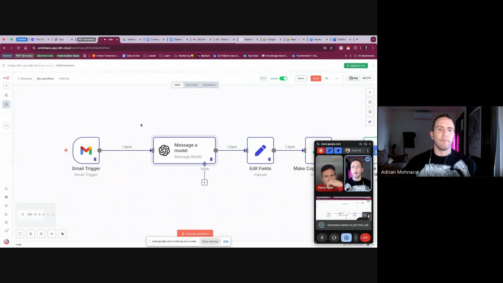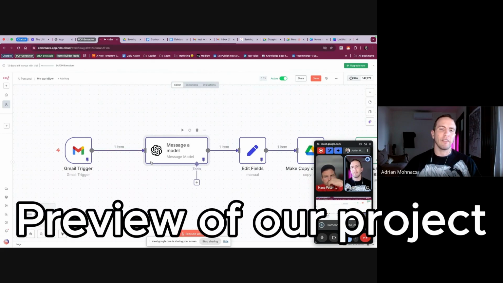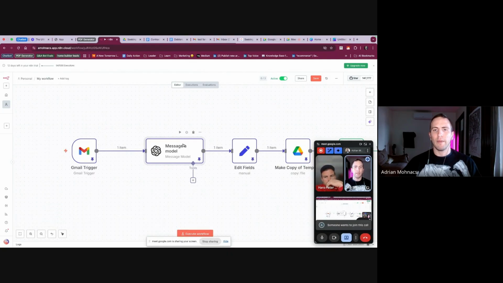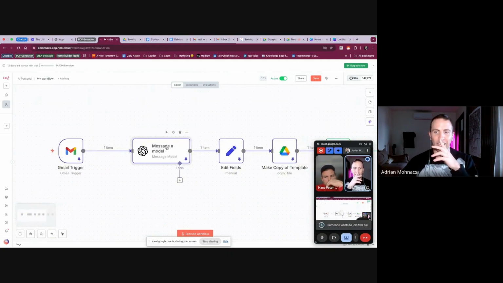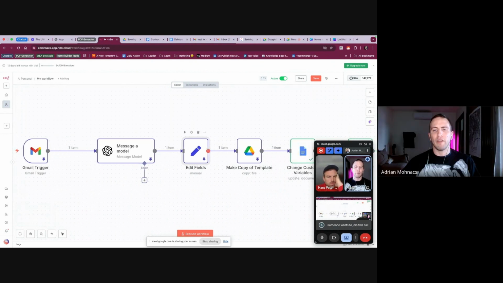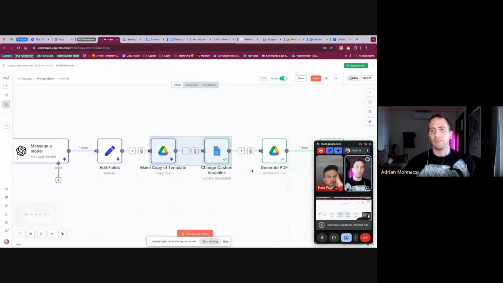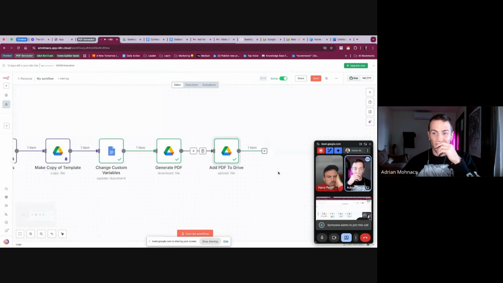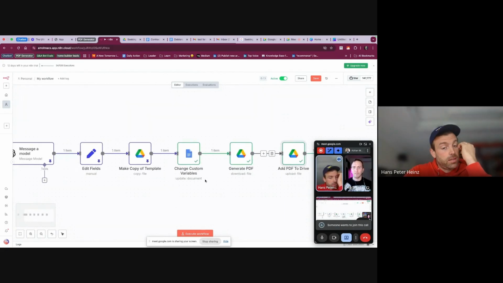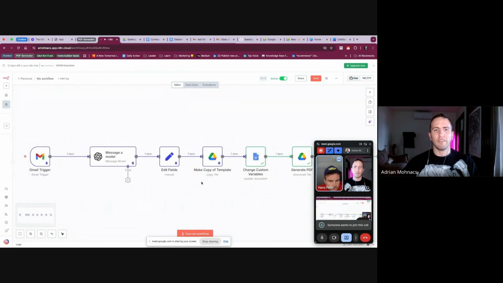Anyways, in this project, what we're basically doing is we wait for the email to come. We parse the email here. We extract the information that's valuable to us. We put it in a form that's good for the PDF. We make the file, and then we save it. For this, we need to send it back too, but we can do that later. Yeah, we want to send the email.